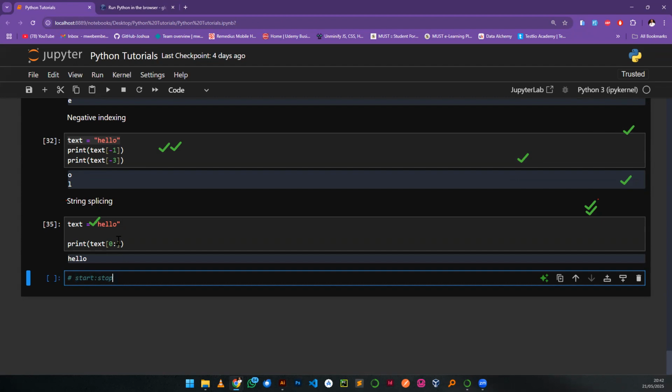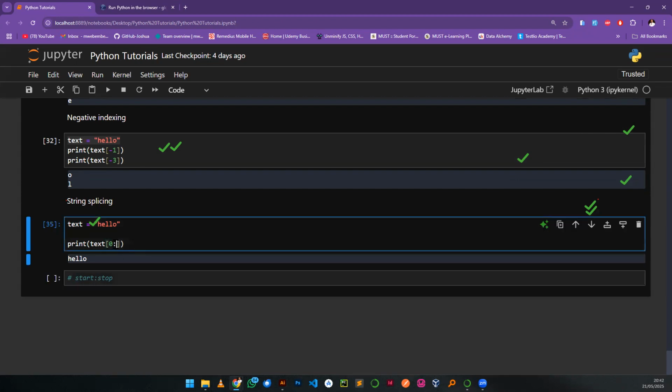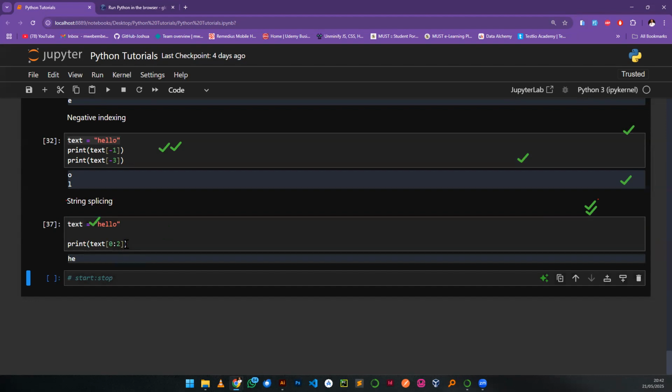So here, when I say 0, then the colon, and I say 0 to 2, I want to print starting from 0 to 2, and that will give me 0, 1. The 2 is the stop, so it's not going to include the 2.